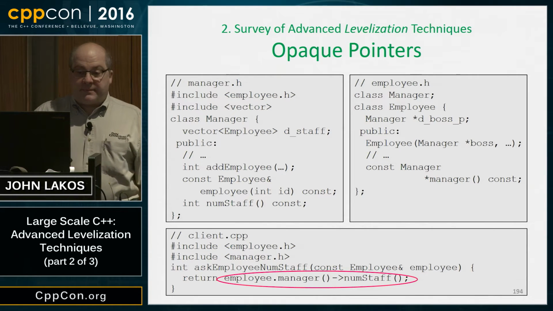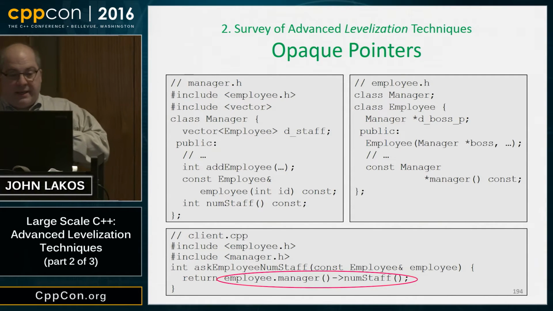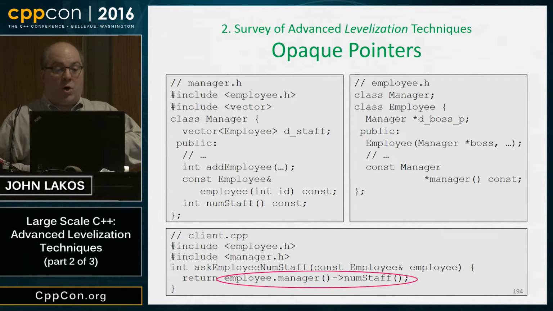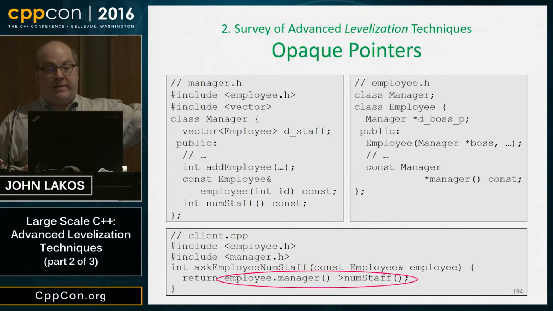Yes? This only, correct me if I'm wrong, this only holds true if the employee in the CPP file is not using any member function of the boss. Okay, so what was said is this holds true only if the employee isn't calling any member functions of the manager. That is required, yes. Absolutely. And what we did was, before it was, and now it's not. Because the one case where it was, we changed it and said, no, you have to do this in 2 steps. You can ask the employee who your manager is, but you can't know the manager's business. And that works. This is opaque pointers.